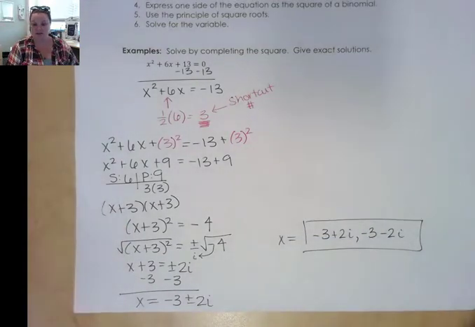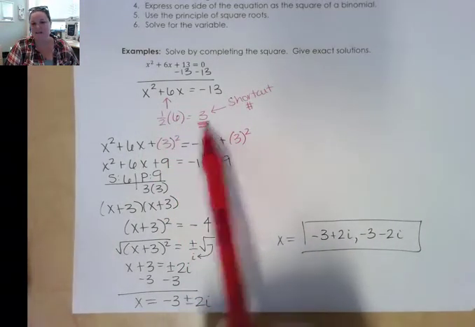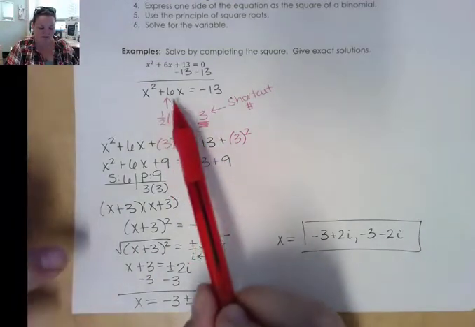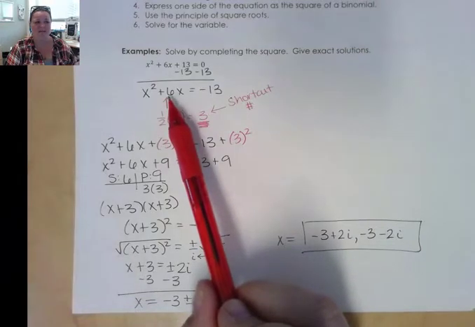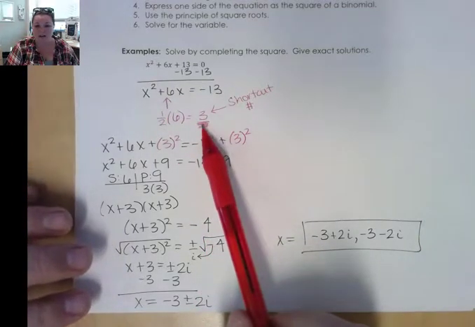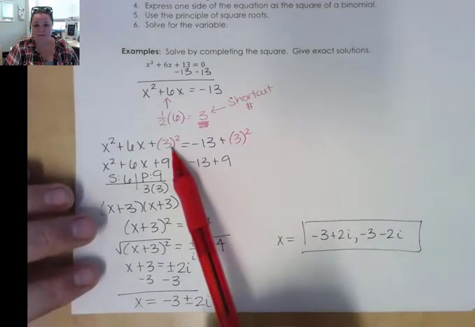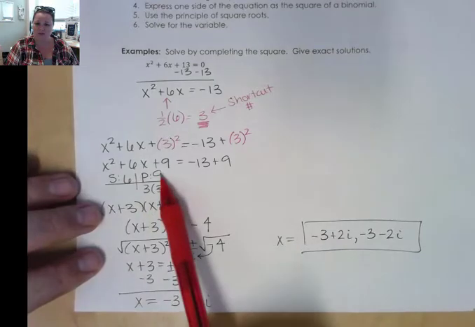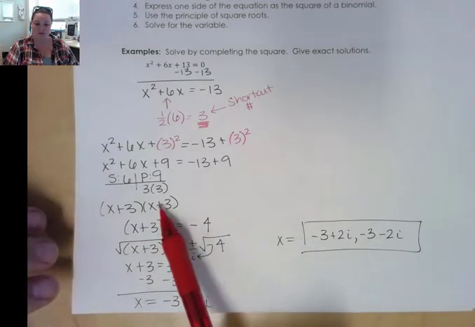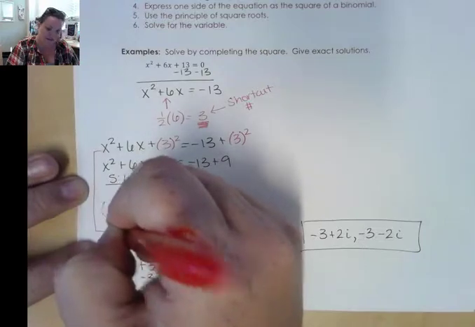All right, so here's where the shortcut comes in. Sometimes when we take half of our middle term, it doesn't come out pretty. This one came out really pretty, right? Half of 6 is 3. Yay! But what if our middle number had been like 19? If we take half of 19, that gives us a decimal or a fraction. And then when we square 19 halves, or, you know, whatever, 9.5, that's going to be really hard to do sum product with, right? Because we're going to have a fraction constant term or a decimal constant term. So we have a little shortcut that helps us bypass all of this and go straight to here.